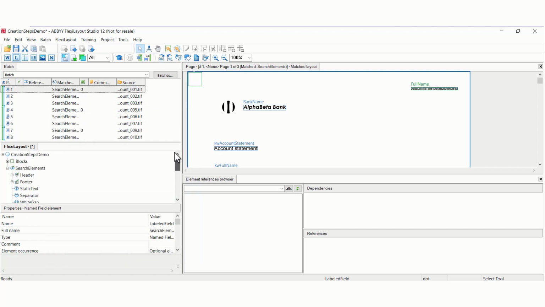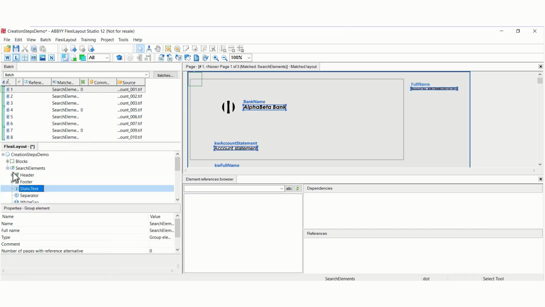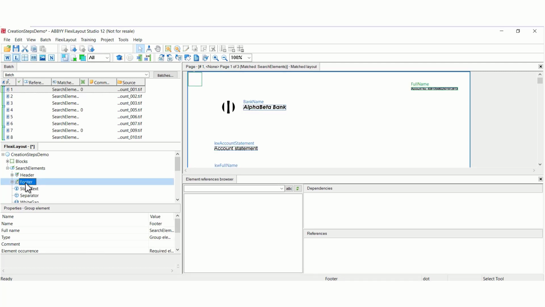The next 2 compound elements are already formed. They're groups called the header group and the footer group. Whenever you create a brand new layout, it'll automatically create these 2 compound elements and place them at the top of the element tree. The program uses header and footer elements within the header and the footer to detect the beginning and the end of the document respectively. These items placed in the header and footer element need to be set from optional to required to be what we call identification elements.